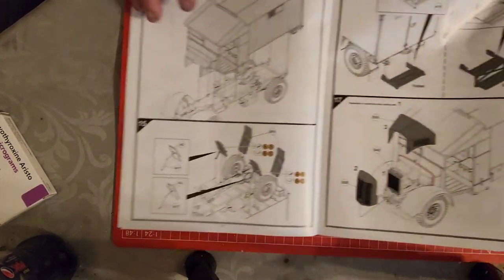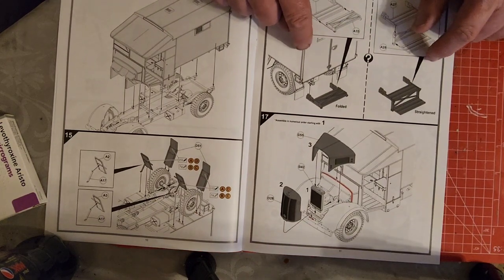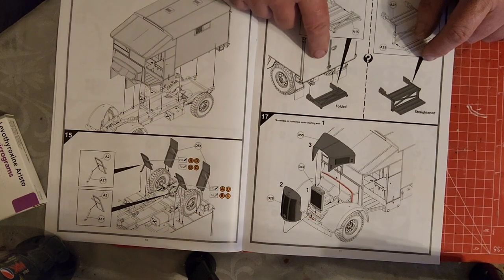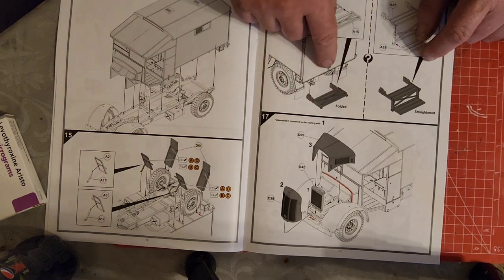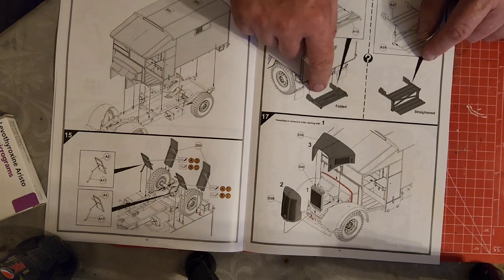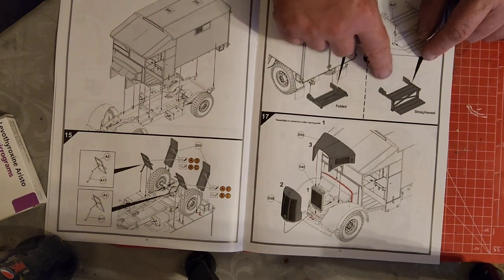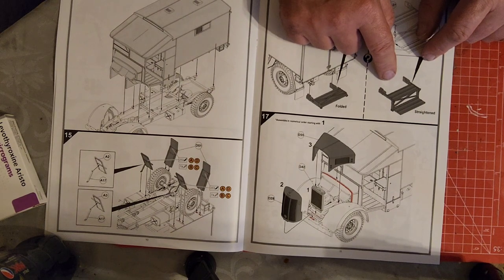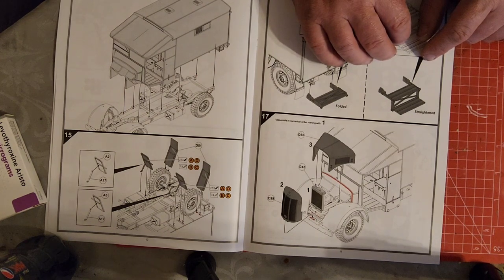So there we go. In step 16, you've got a choice. Regarding the back step, you've got a choice of whether you want the folded step to go on, or whether you want a straightened step as well, if you see what I mean. Yeah.